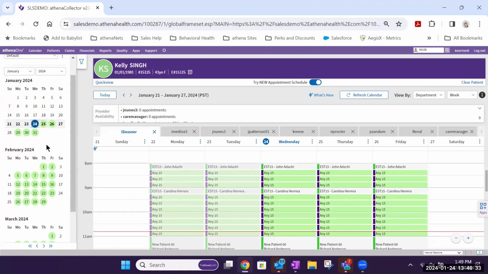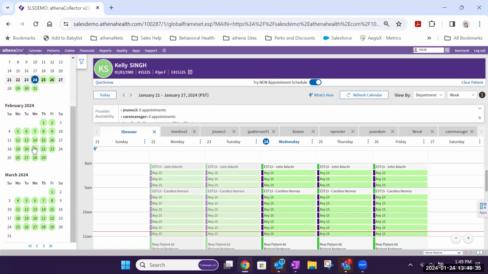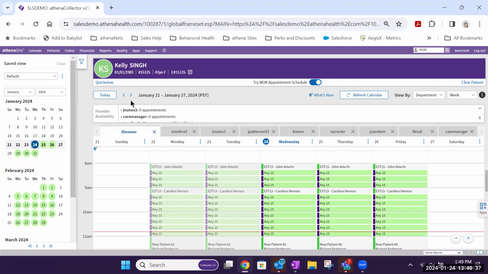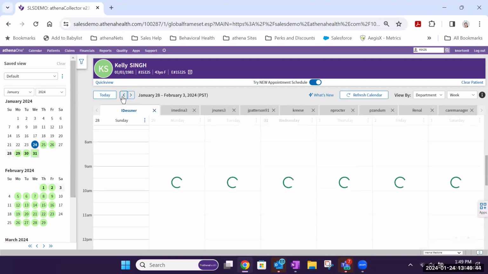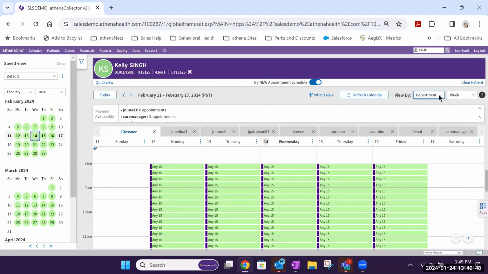You can see here, I have the calendar, so it's showing me the days. Green indicates we have availability. It defaults to this week, but I could go forward in time, I could go back, or I could quickly just use this one over here. I do have the ability to narrow it down, so I can narrow it by department, provider, or specialty. And then I can also look at day, week, work week, so maybe if you only are open Monday through Thursday, and then also just first availability.